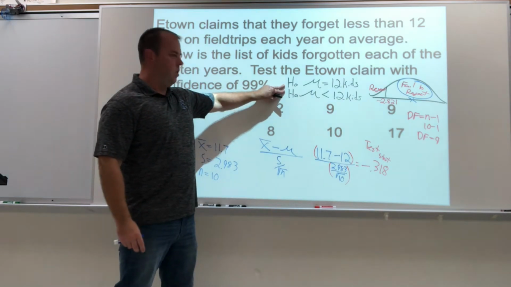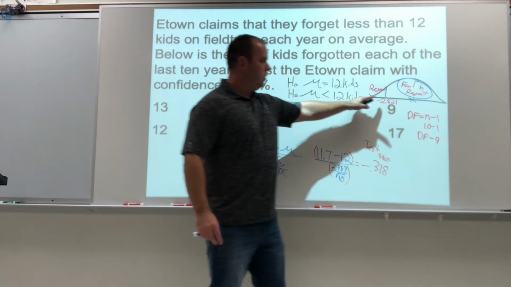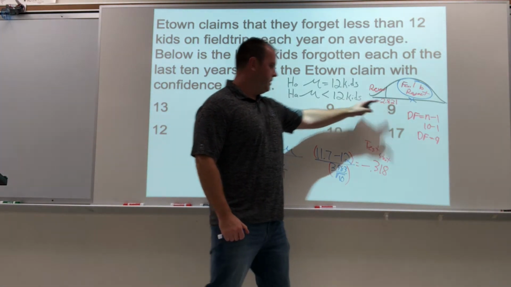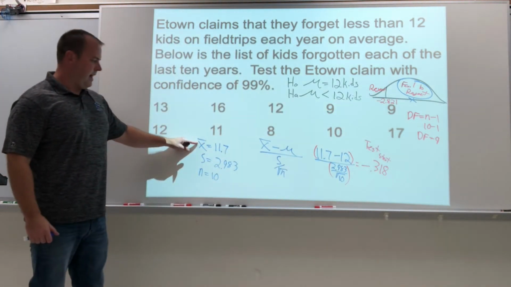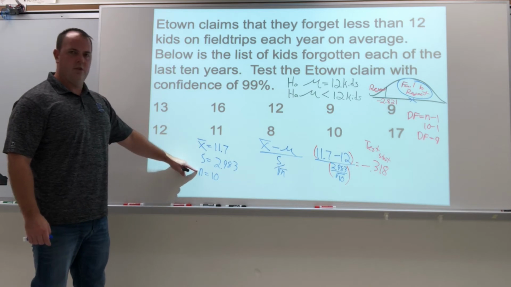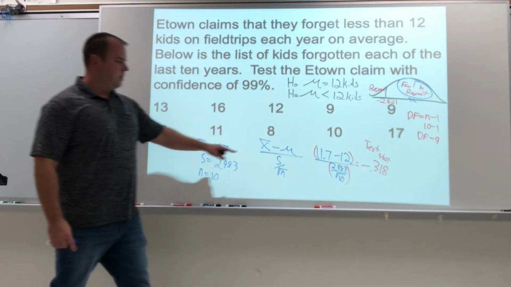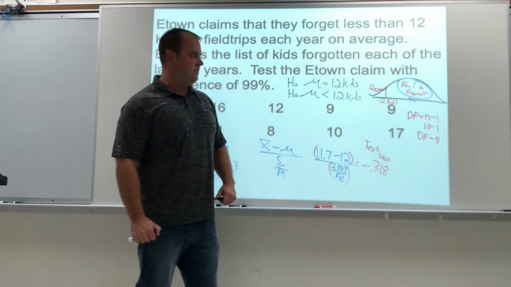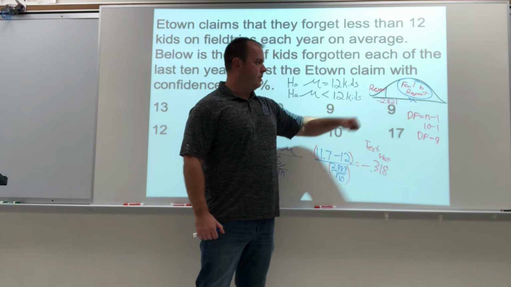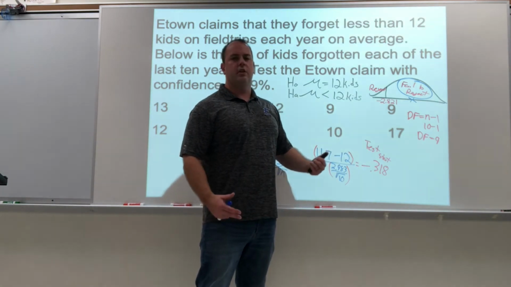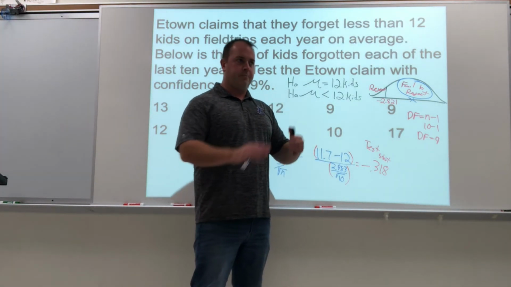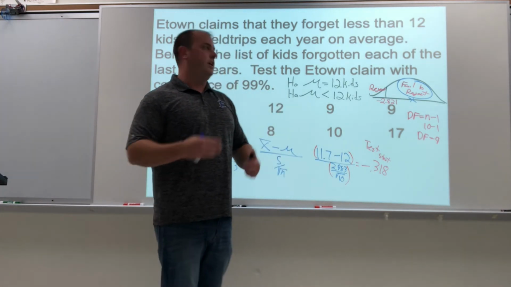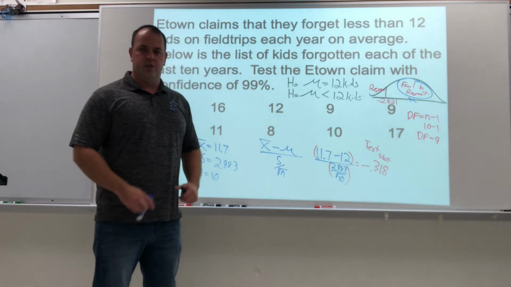Okay, so here's our steps. We did our null and alternative. We drew our curve and found our critical value using the chart. Went through our steps, average, standard deviation, and n using one variable stat. Plugged everything into our formula to get the negative 0.318 as our test stat. And plugged it in and looked at the curve and decided we failed to reject. Now, we're deciding to fail to reject a null. What does that mean? Because your conclusion needs to now explain in context what our decision should be.